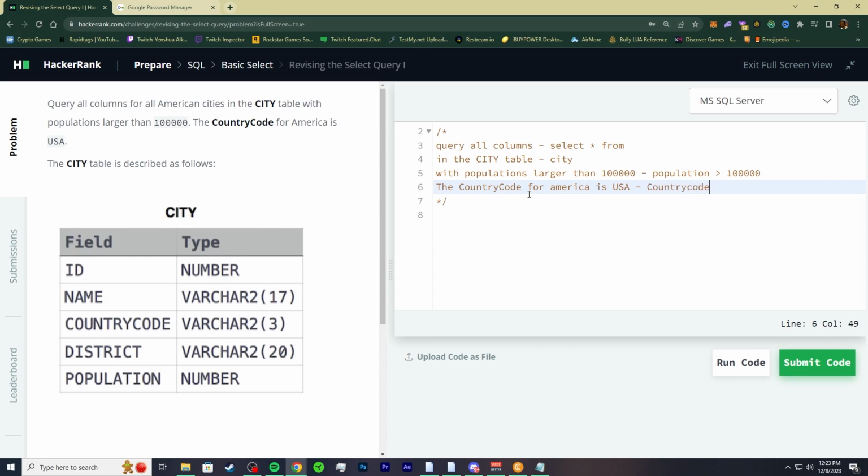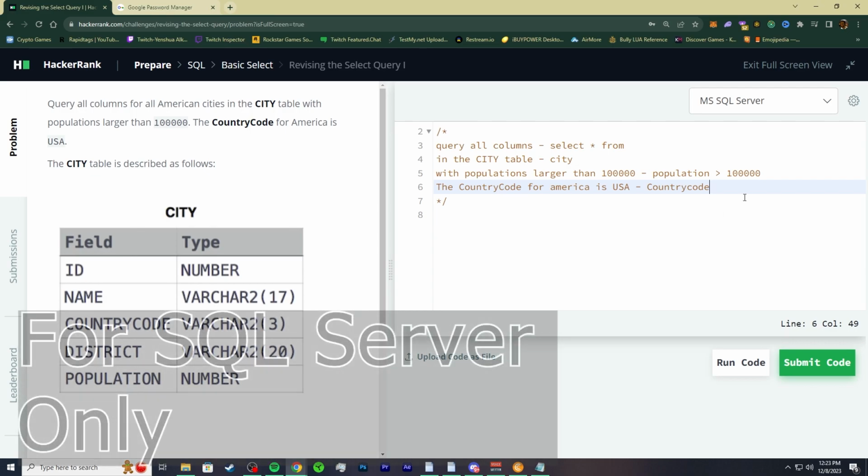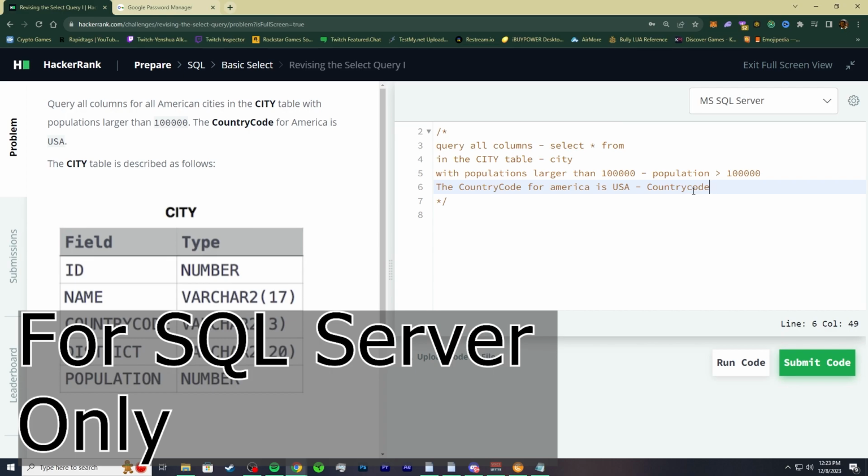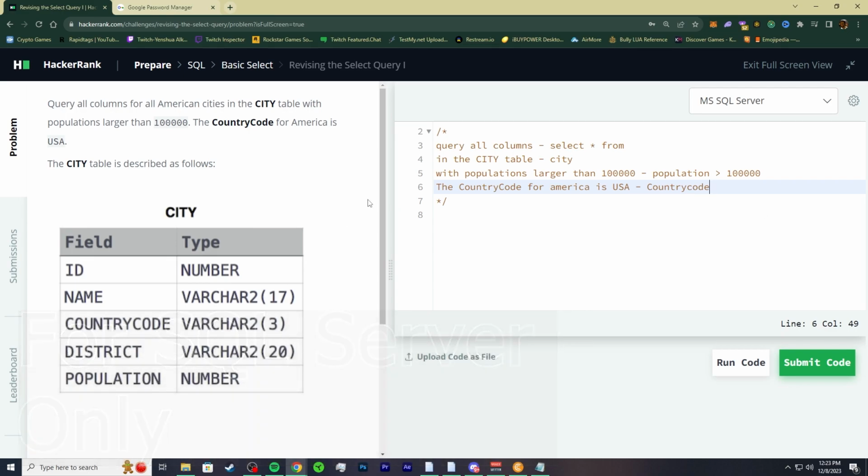In this case, SQL and SQL Server is not case sensitive, so it doesn't matter if you have a lowercase c or a capital C. It understands it by each and every letter, and you can even specify it with lower or upper for a specific reason, if you're doing if and else statements, that's where it becomes more detailed. But in this case, it doesn't really matter.